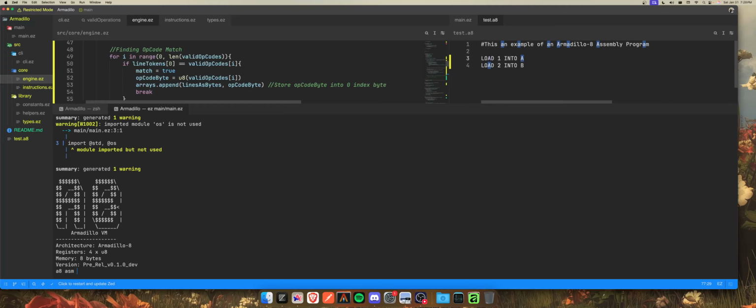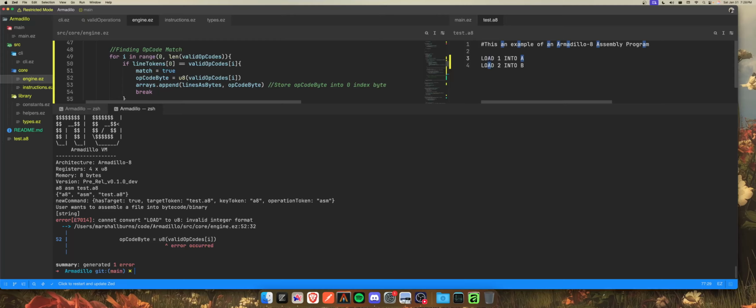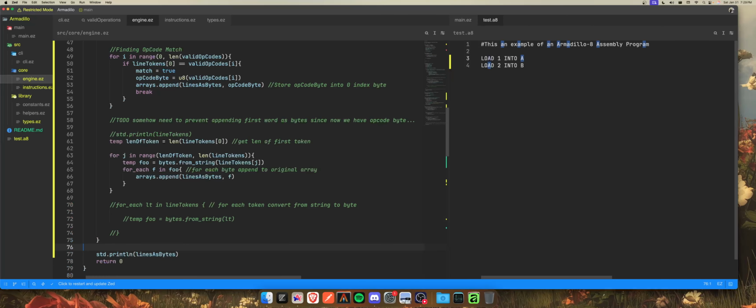Moment of truth. Test.a. Cannot convert load to U8. And oh my god, I knew I was going to run into that. All right.